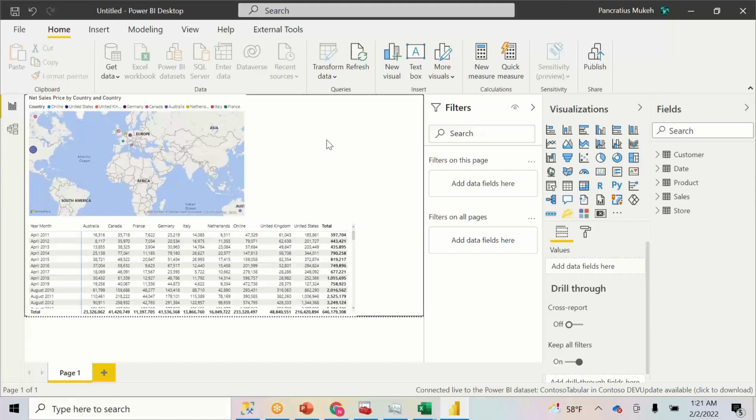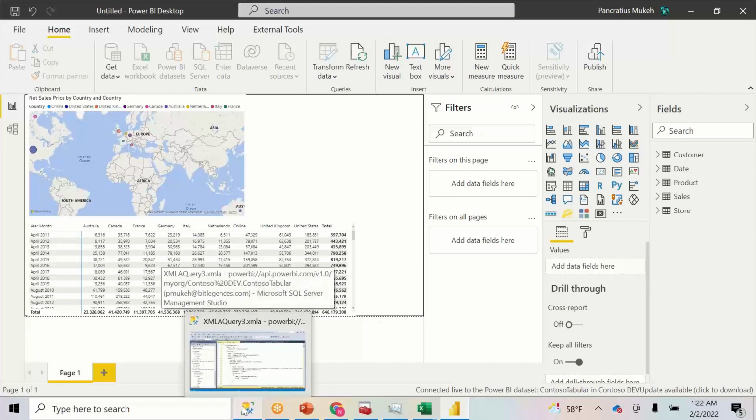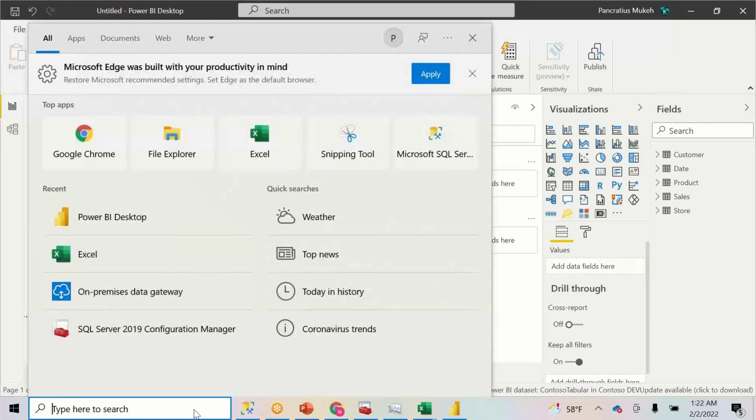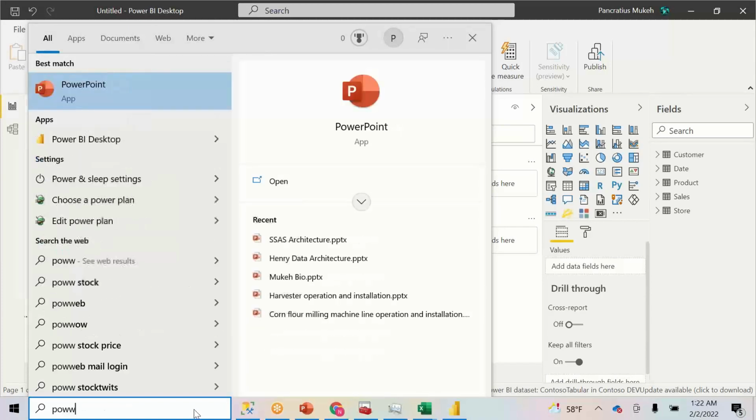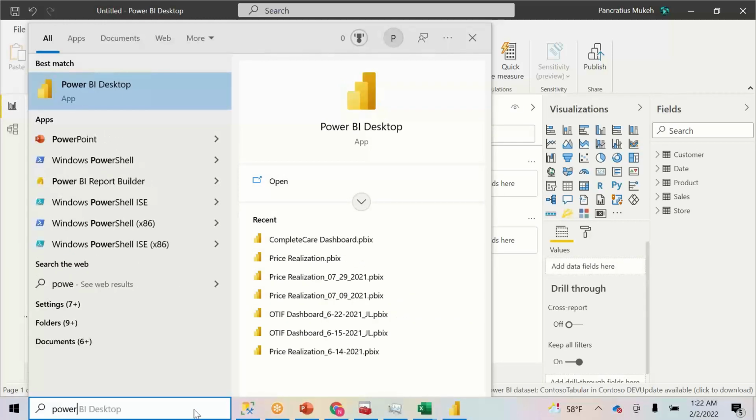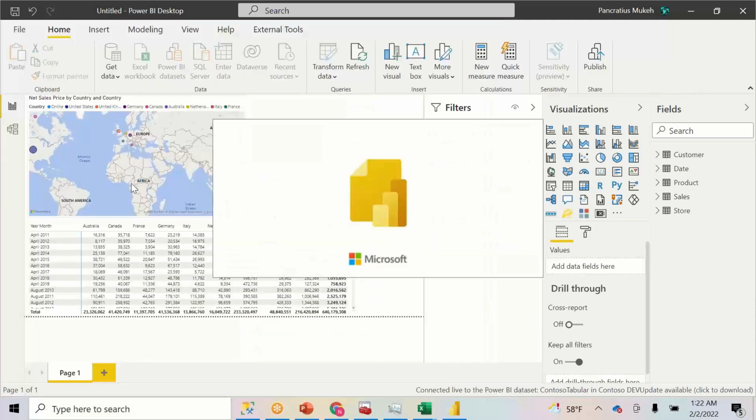Now, one last thing that I want to cover in Power BI: we do have the ability to create paginated reports. That's something which a lot of people are not familiar with, but for those who are familiar with SSRS, we have the report builder, right? Power BI Report Builder. I don't know if I have that. Let's start. There you go. So this Power BI Report Builder is like the traditional report builder that we used during the days of SSRS.